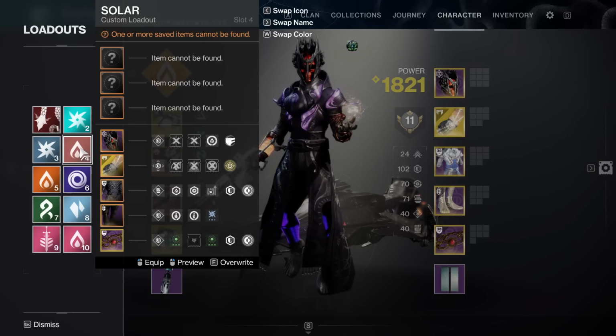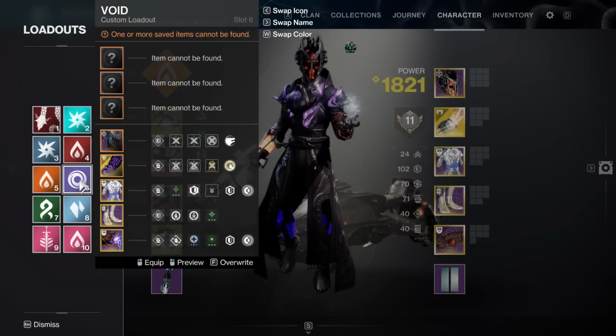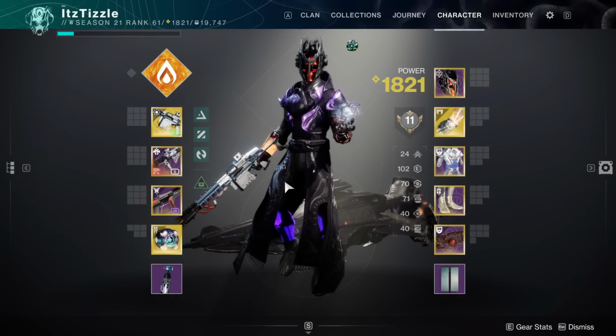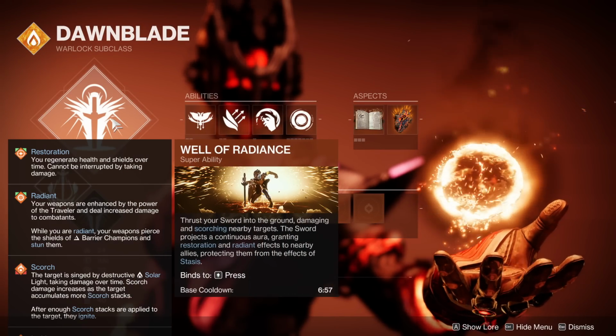See, there's the robes that I should have, but there's the robes that it switches to. So it's not switching over. I don't know if anyone's experienced that. If you have, let me know that in the comments. But anyways, you want Well of Radiance.